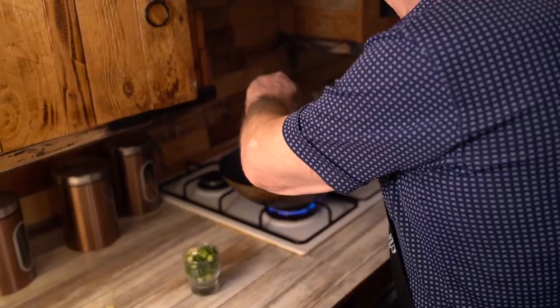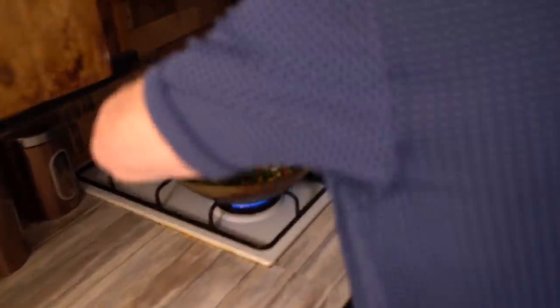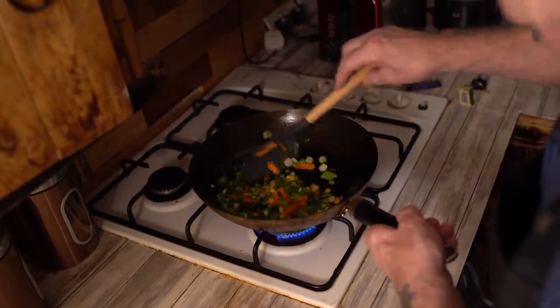Carrots, peas, green beans, and now we're going to put them in straight away. The spring onions. Just about 5 minutes to stir them a bit.